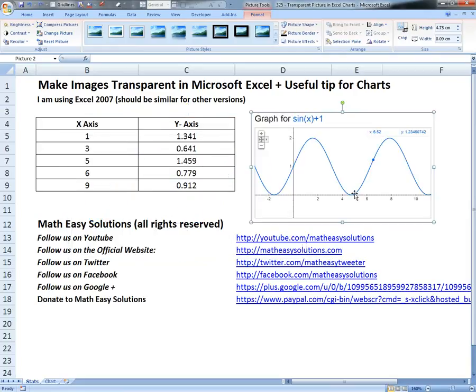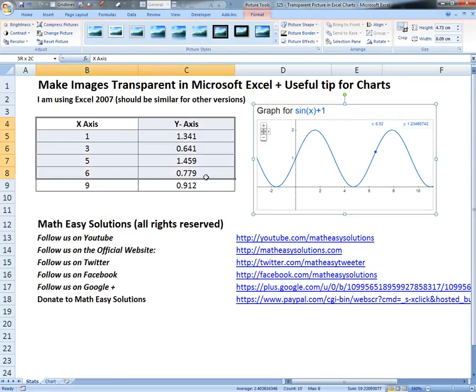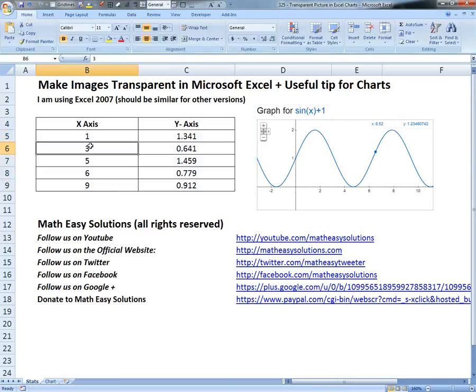I just made this back to normal just to illustrate why I did this. Basically right now I made a table right here, just a random x-axis up to 9, just a random y-axis. It's just a random sine function, you don't really need to know what it is, but I just want to compare.